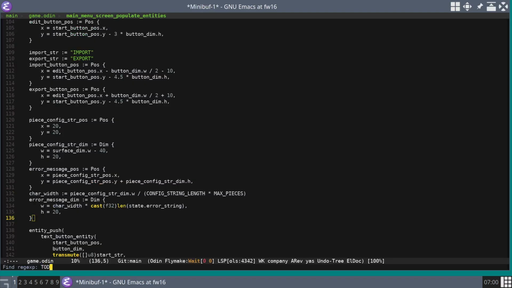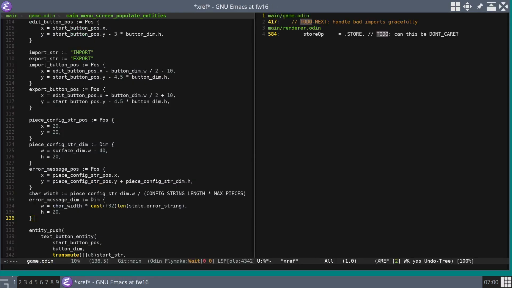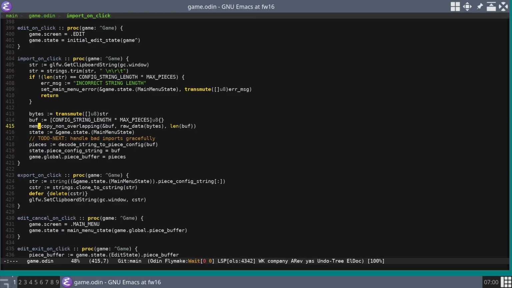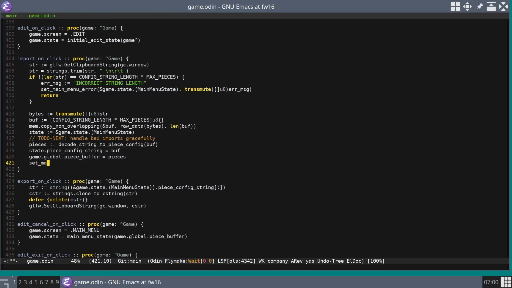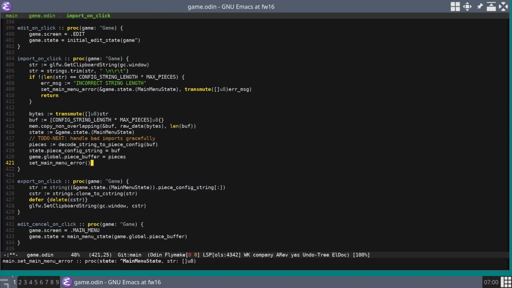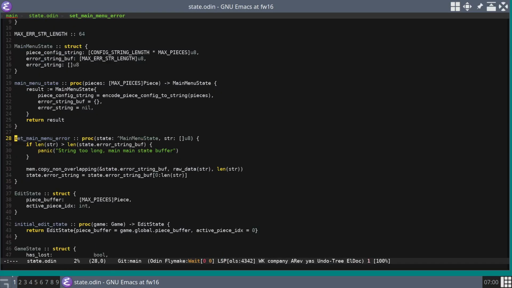Neat. Do I have a to-do to go back to? Back in the yard. That's pretty nice. I guess in here, this point is where it succeeded, so I'd like to say set main menu error, and game state dot main menu state to make it empty. No. Let's make it clear.